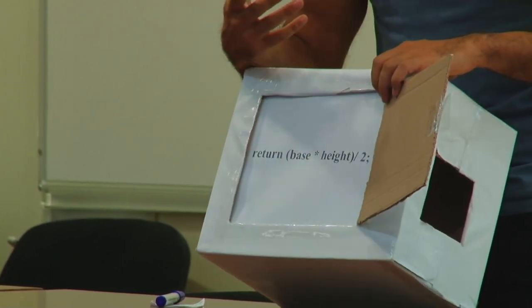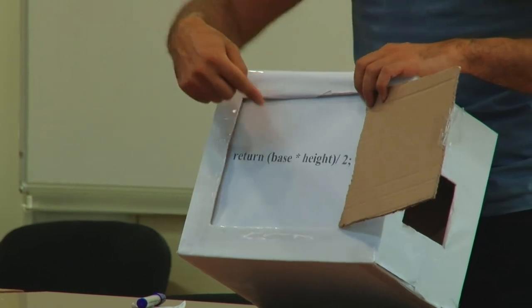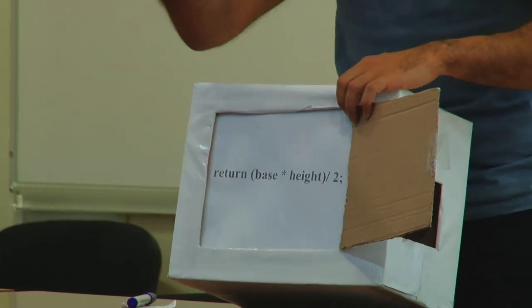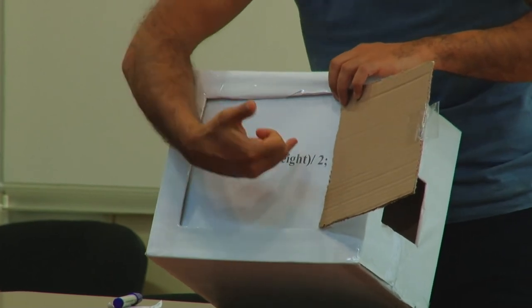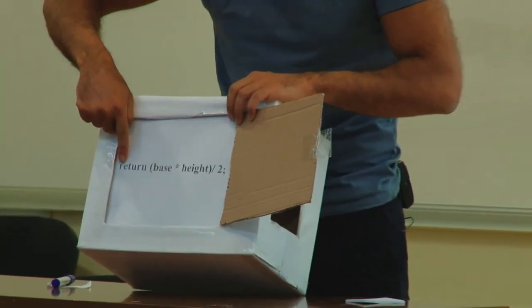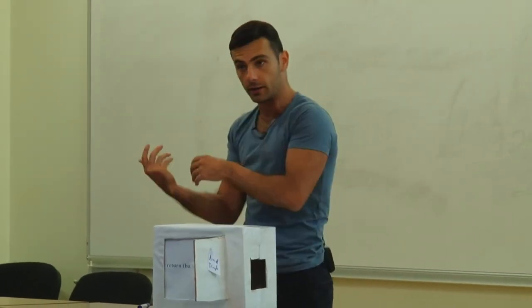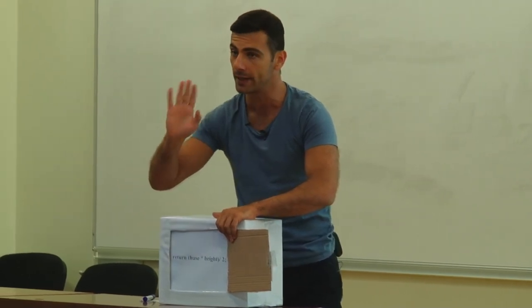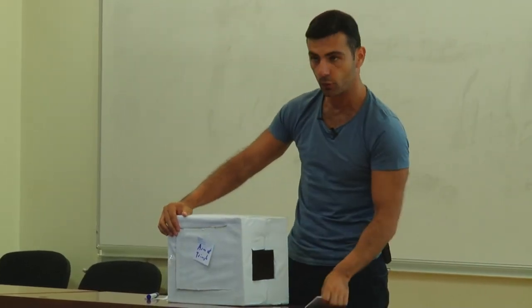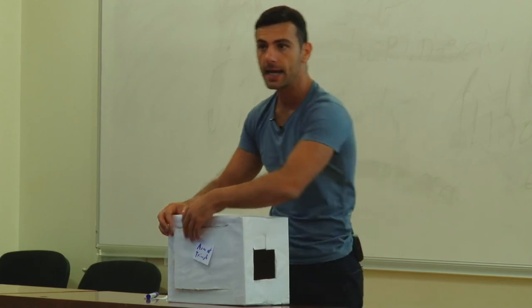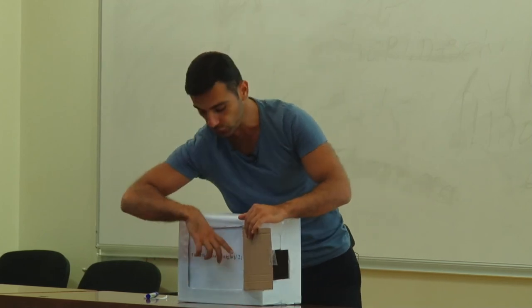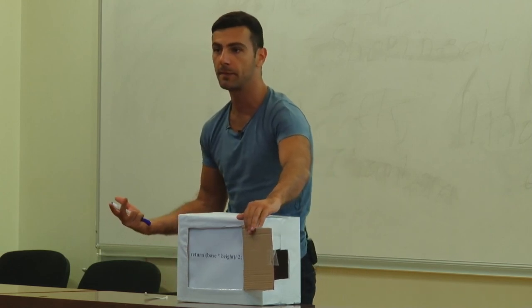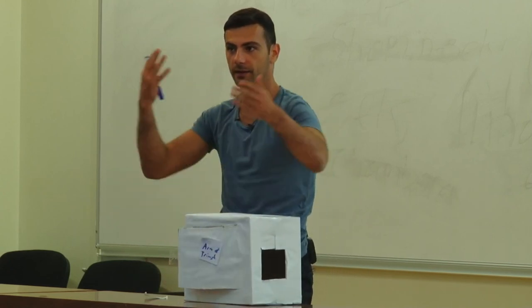And in case you're wondering which one is the base and which one is the height, the name will tell you. That's why we have good naming: we have a variable called base and a variable called height. And notice this here, return. Return means push out the other side the result of doing that. So again, we have a box. We take values, we throw them in. It executes this code and returns the result. That's a function.